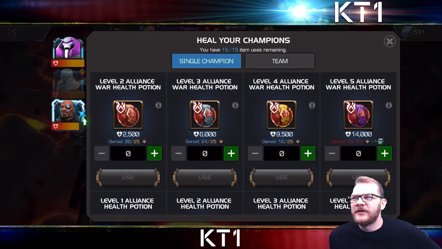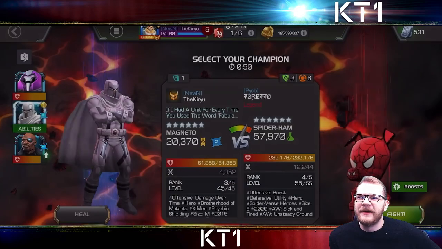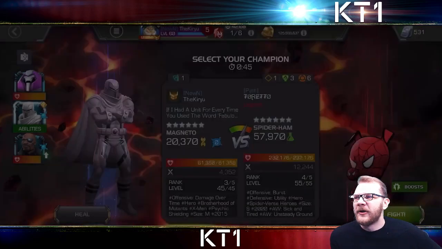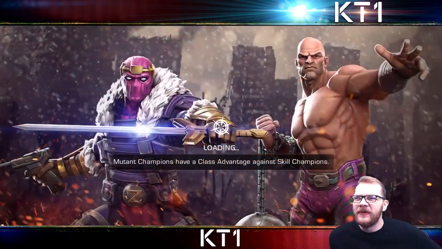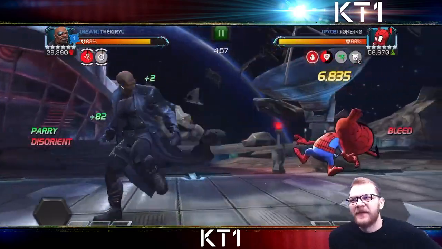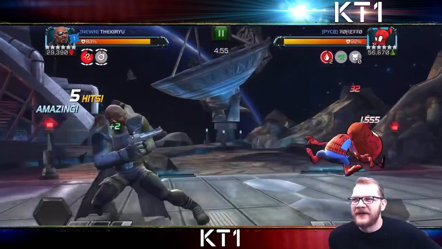You know, I was pondering, do I use a health potion? But I kind of decided against it, because I do have Magneto House of X pre-fight, giving me some extra attack, maxed out deep wounds, and most importantly, second life on Nick Fury. I will, however, screw up this fight a little bit, but it's not gonna be anything too crazy.